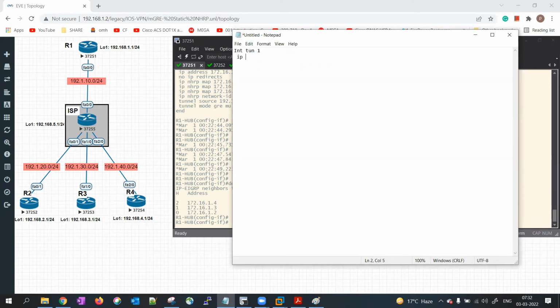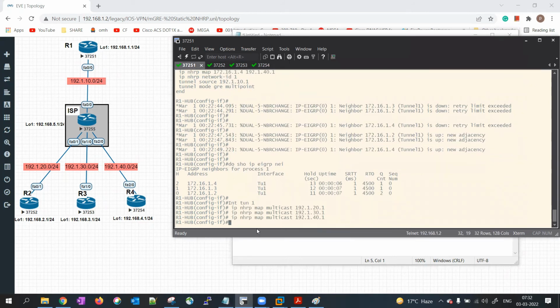I need to say IP NHRP map multicast and the NBMA address. So on hub, I will say IP NHRP map multicast, which means if I'm receiving a multicast packet, send that packet to 20.2. It's 20.1 and 30.1 because I want to send those packets to all 4. I will define this on my hub.